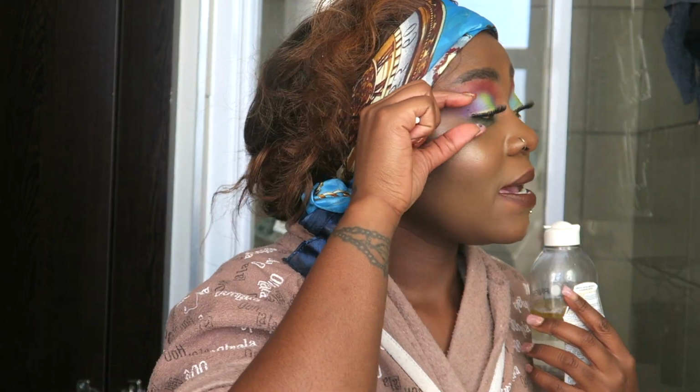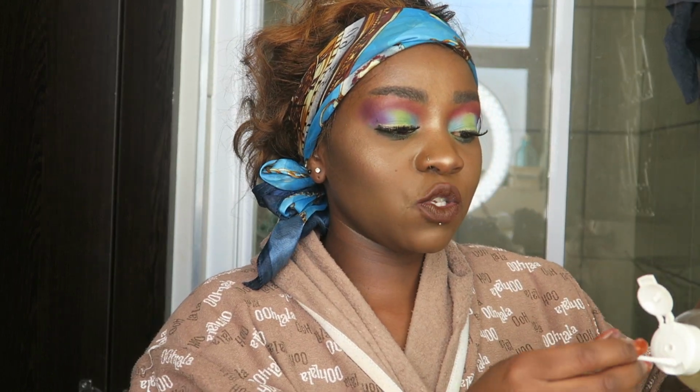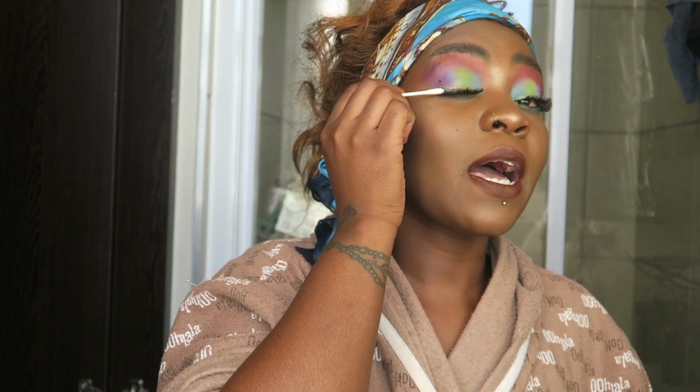So I start off by taking off my lashes, of course. Today I'm wearing lashes, today I'm wearing a lot of makeup, so it's gonna be double cleanse day. This here is the Micellar Water by Garnier. I like the oil-infused cleansing water. It's for dry and sensitive skin, and my skin is dry and partially sensitive. So I take a Q-tip and go into my Micellar Water, and then I just rub against the lashes.